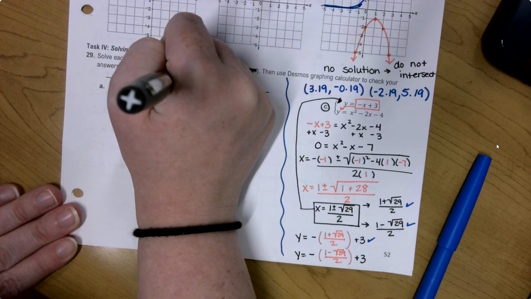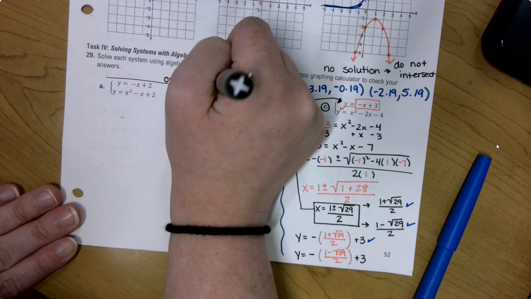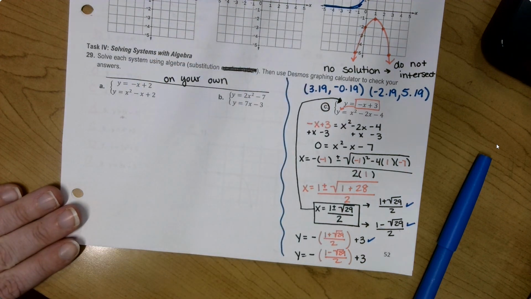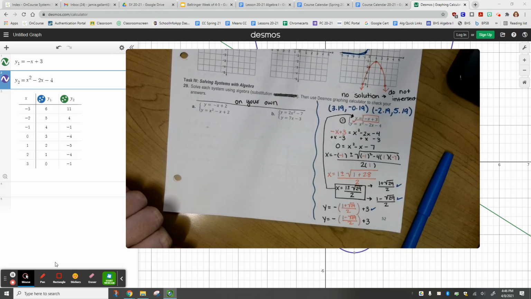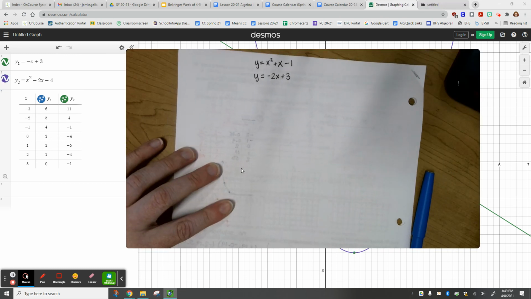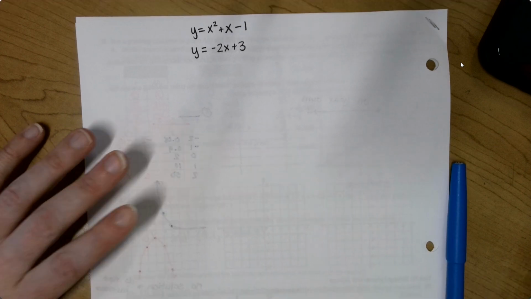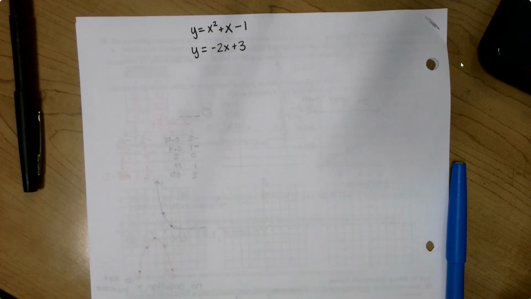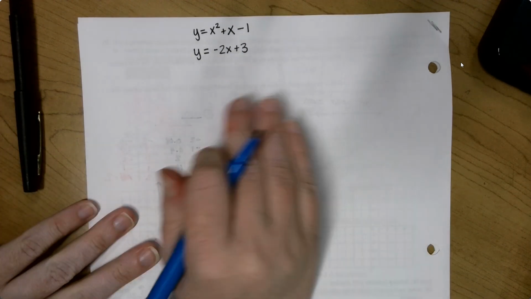But let me look up one more and I'll give you another problem to do on the back. So let me pause my video. I'm going to find another problem and then we'll do one more. Okay, so found another one for me to show you that is a little less scary and still gives you two practice problems.